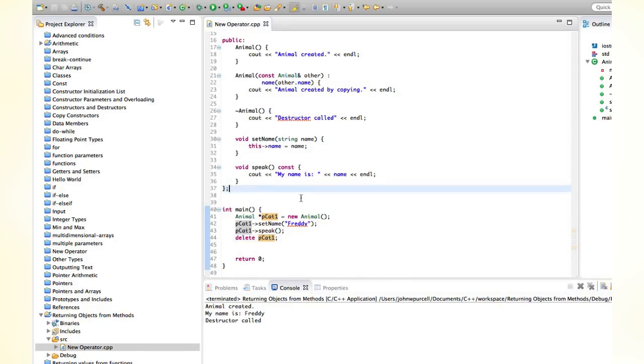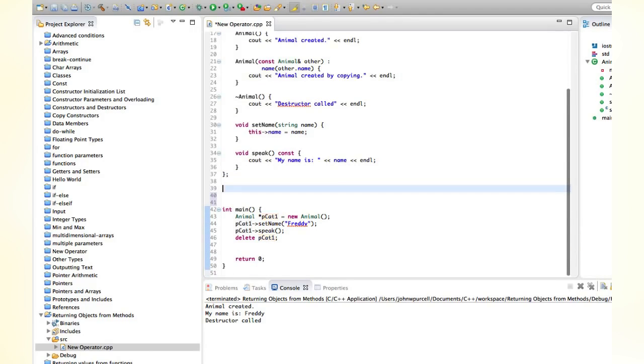So supposing you want to return an object from a method, and this is a common thing to do in C++, or let's say from a function. Of course, a method is just a function that's part of a class, but let's create a freestanding function here.